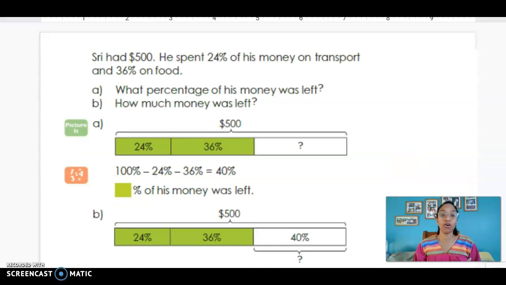We were able to solve this multi-step problem by differentiating when we were looking for percents versus when we were looking for countable quantities. We have different methods that help us depending on what we're looking for. So it's really important to understand and draw out a problem before you try to guess or come up with the answer.